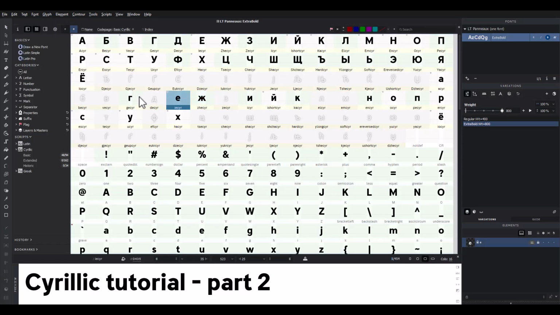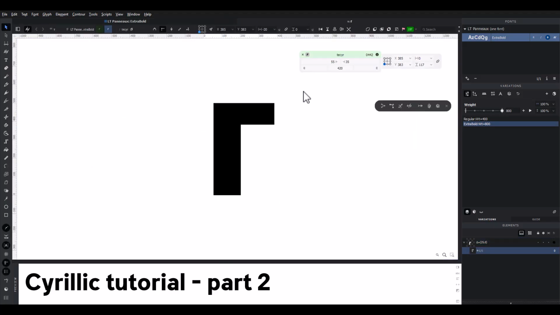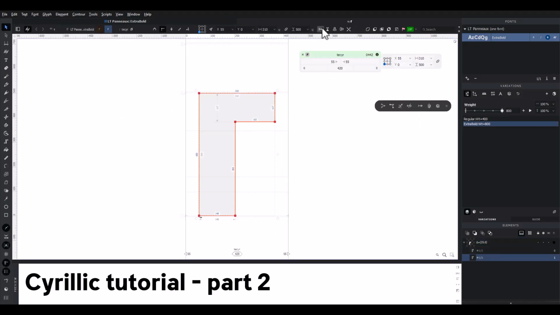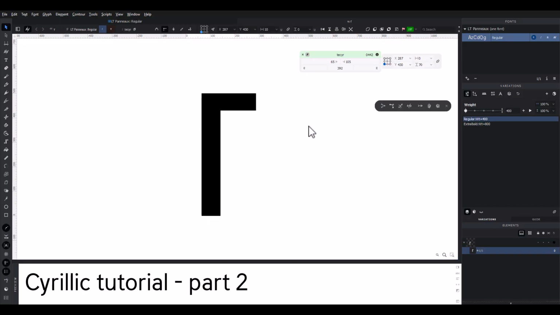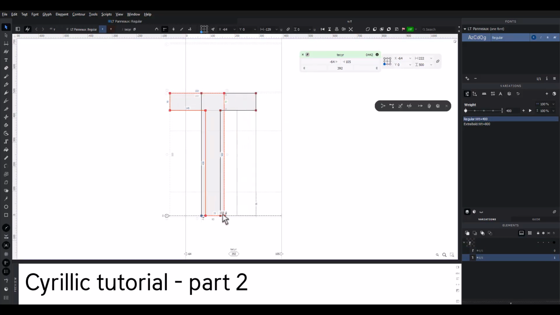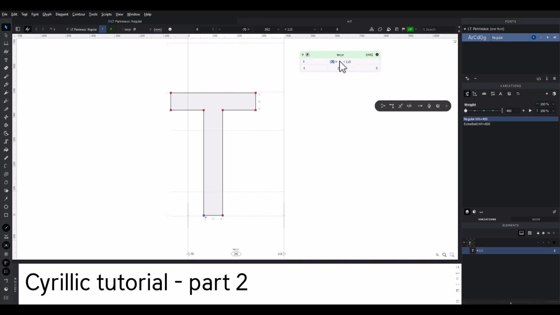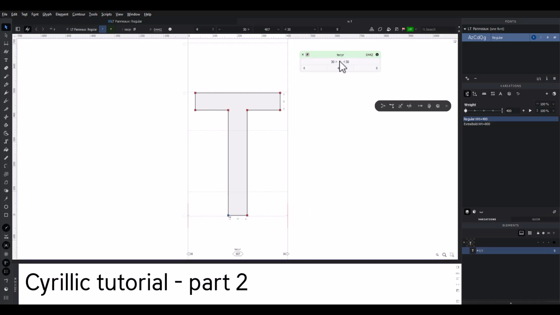Okay. And we could take the ge and make the letter te. Alt click to make some centered transformations.